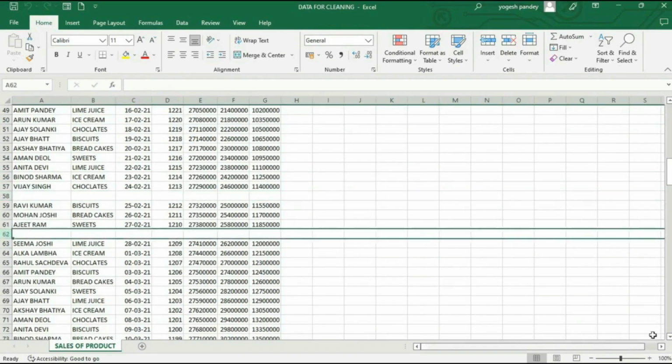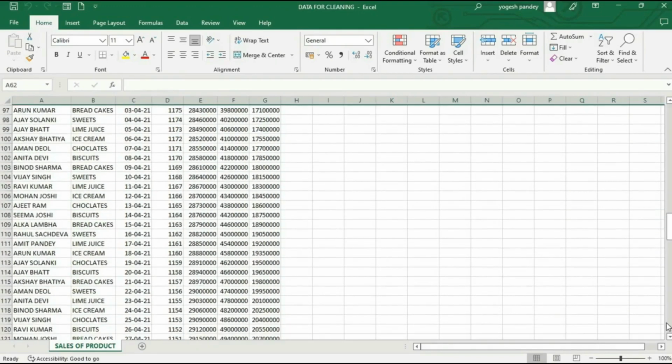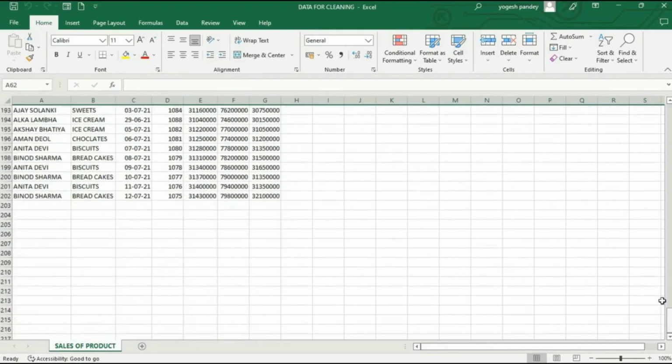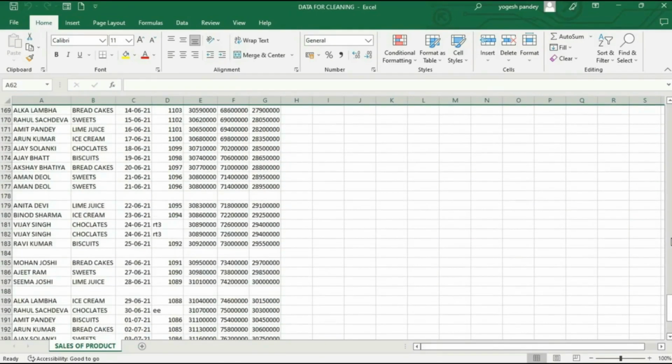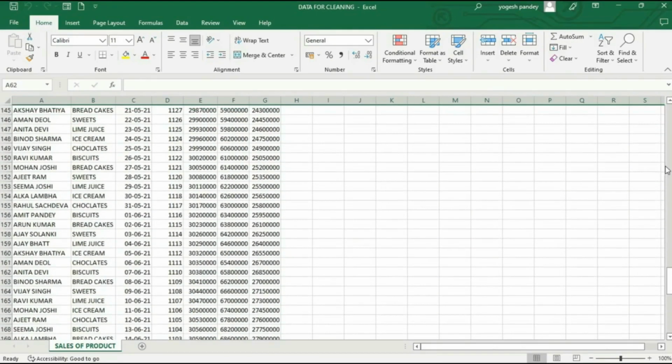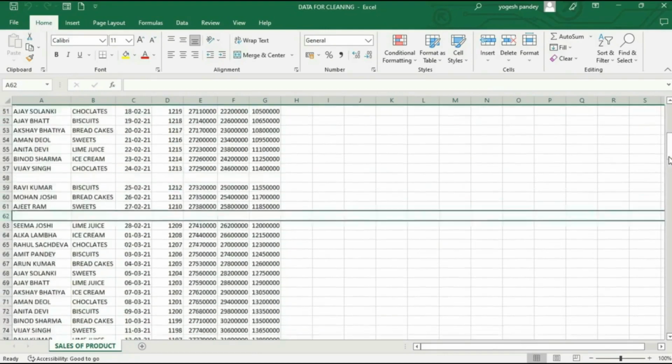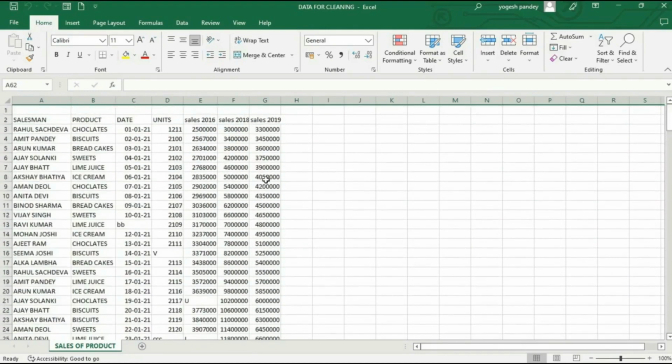So if we have data like this, and this is our complete data, and some of it is also duplicate data, how can we clean that data? In the corporate world, generally we will get this type of data which is not clean, and we have to clean that data and transform it into a sheet from where we can do more analysis and find out reports in a better way. So if we have such data, how can we clean that?